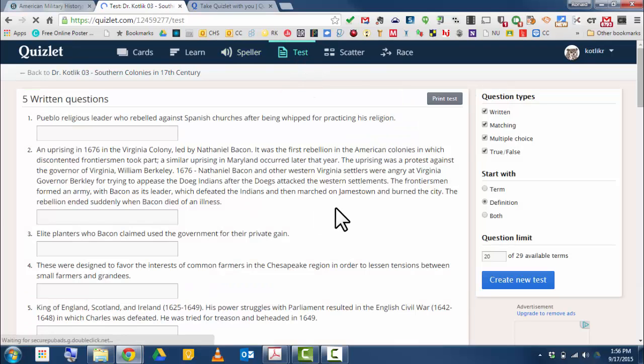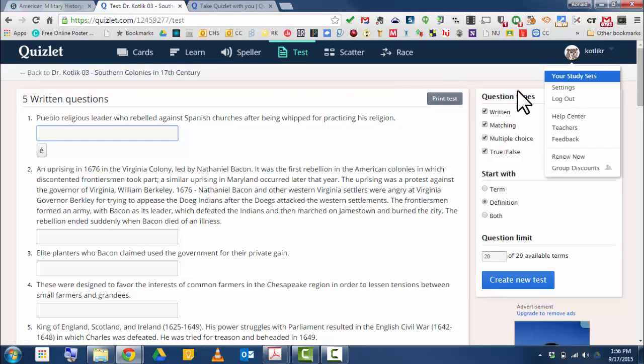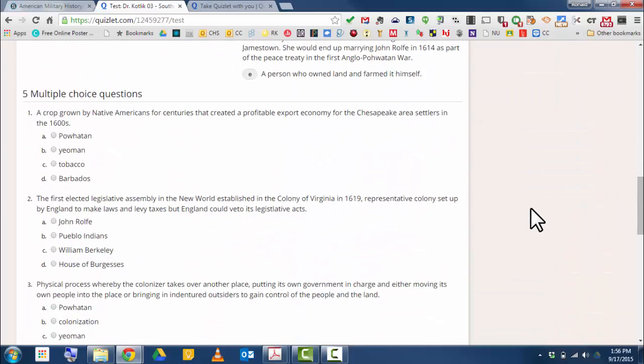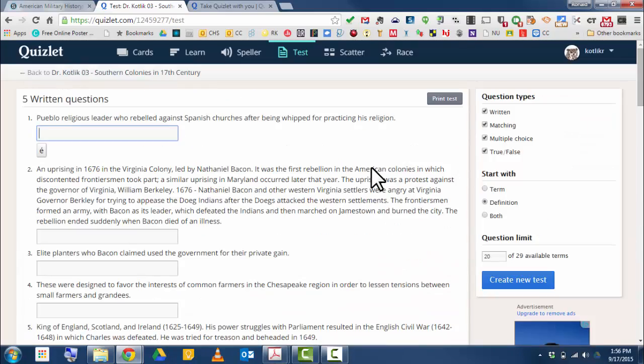Or it generates a test. Now this is kind of nice because you can actually print the test out and give it to your students, right? So you can decide what kind of questions you want. Do you want definitions? How many questions do you want? And it generates a nice little test for you. You can give it as a paper test, or you can copy and paste these, which I've done, into like an online test generator, and you can give it to your students even online or as a review, which is really kind of cool.